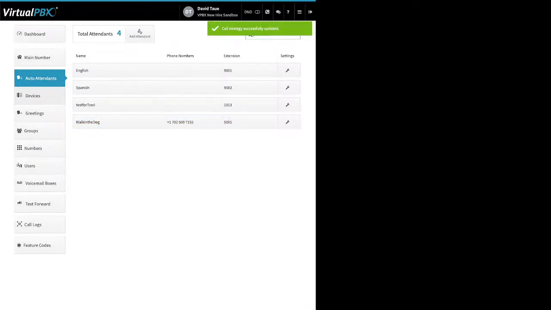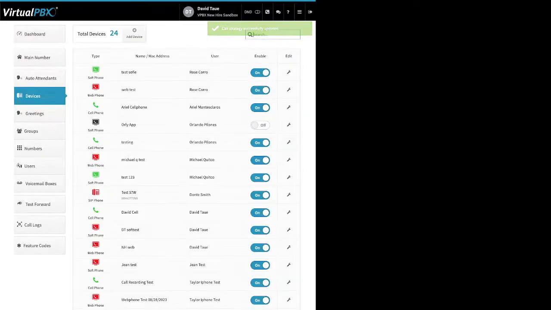Device tab shows all your devices on the account. If it's green, like this first one up here, that means the person is logged in, in this case logged in because it's a soft phone, and it's registered, so we can send calls to it. Red means unregistered, so we cannot send calls to it. So for something like a web phone or soft phone, they could be there just not logged into that particular application at this time.